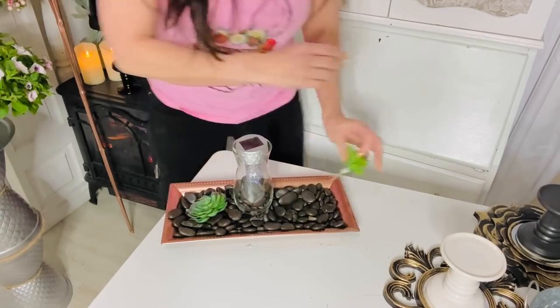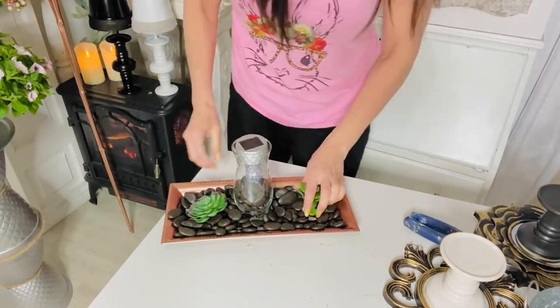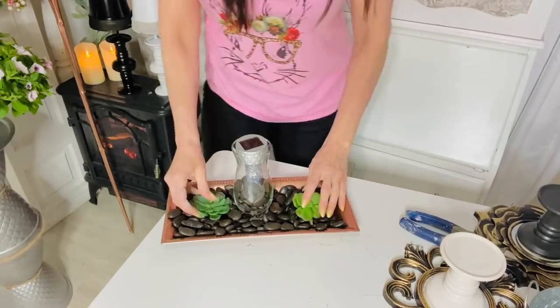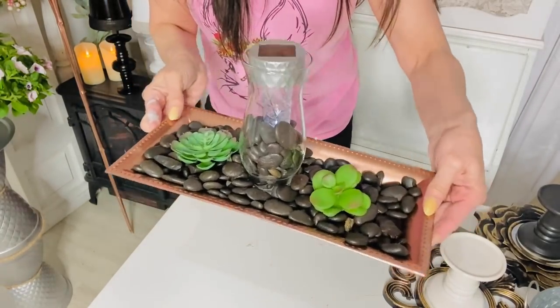This was probably my favorite one, where I took some of the Dollar Tree succulents. These were the ones that came just lightly potted. I pulled them out of the pot, and then I just removed the extra part at the bottom that I didn't need with some little wire cutters. You could use scissors. And here is how that looks.